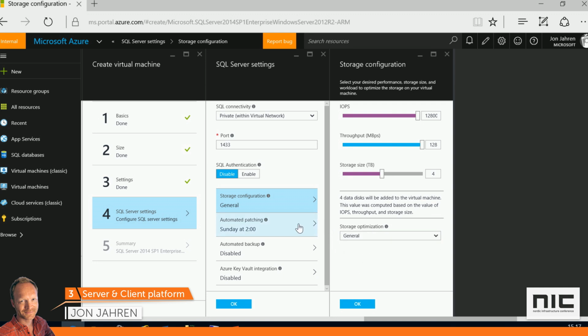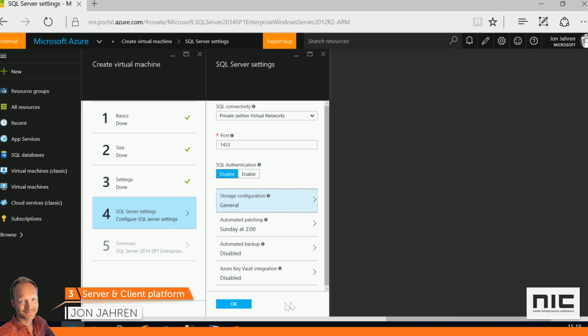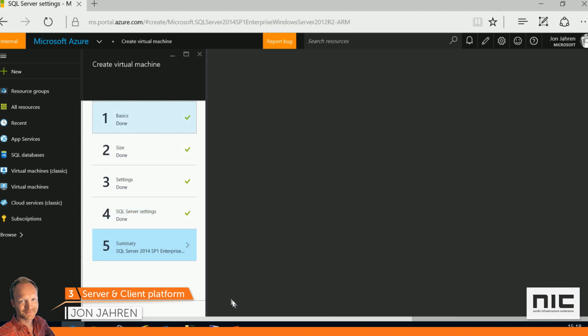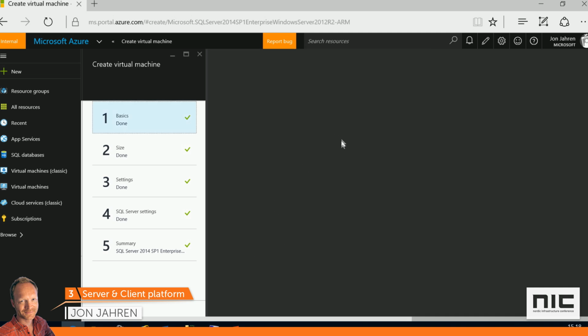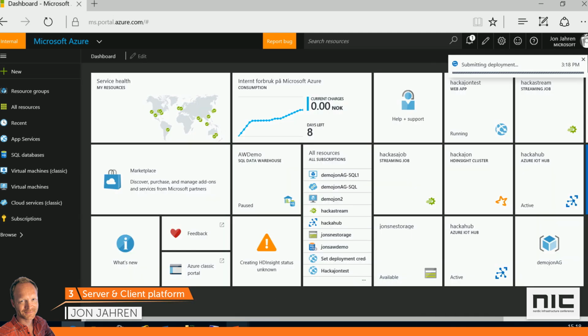Also, see here that we have the ability to set some automatic software patching, and automated backup for this, and automated Azure Key Vault integration for your secure store for your encryption keys. And this is also something we can set in the same picture. Now let's just accept this, and I'll get back to these concepts after we've deployed this, and it should be ready in a few minutes.